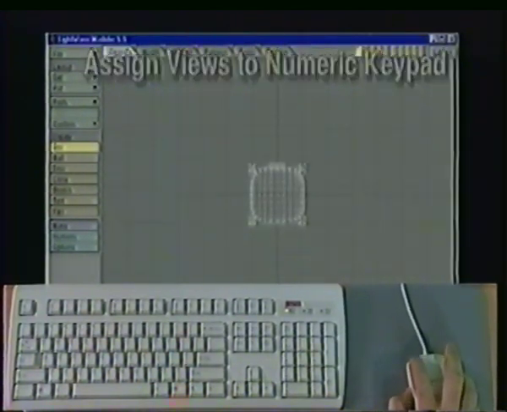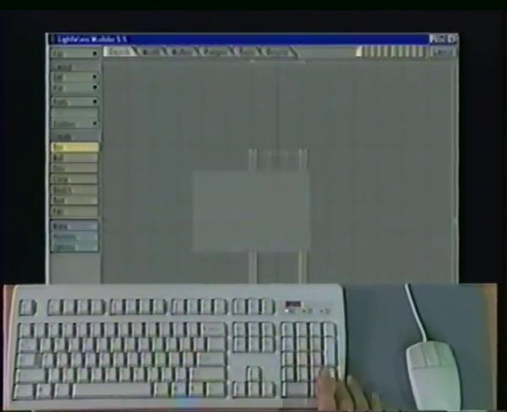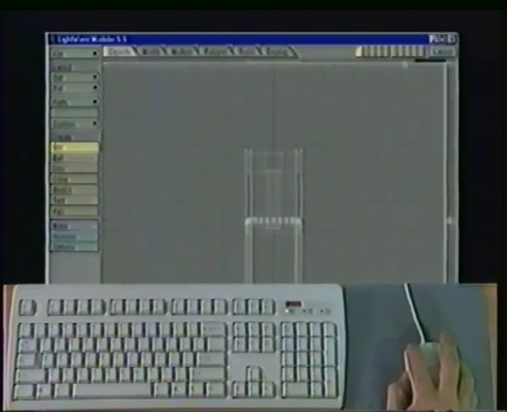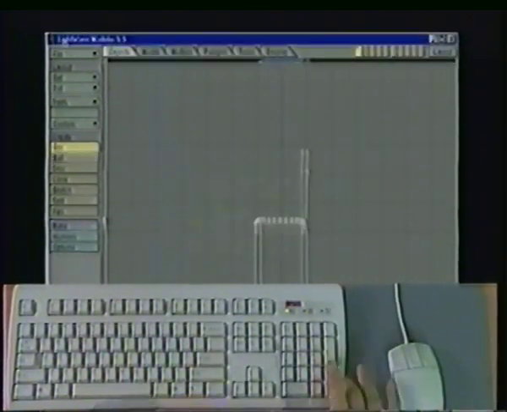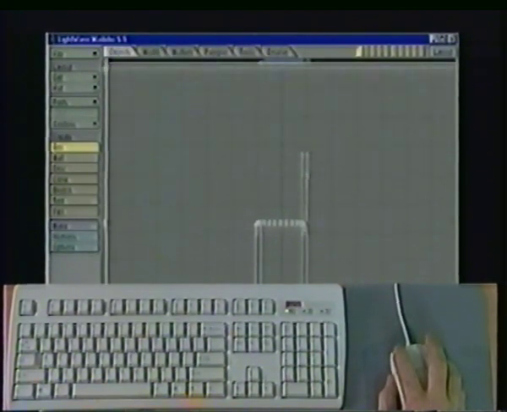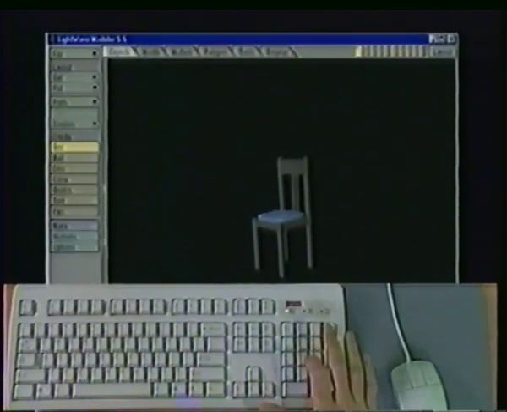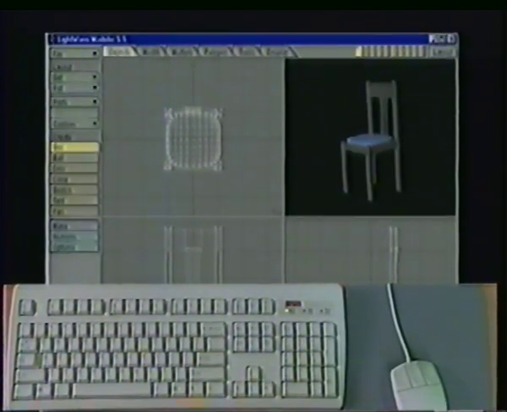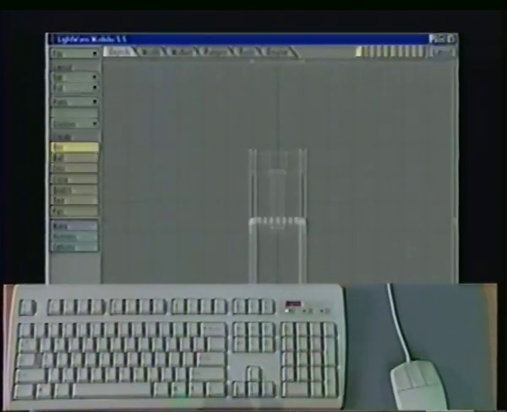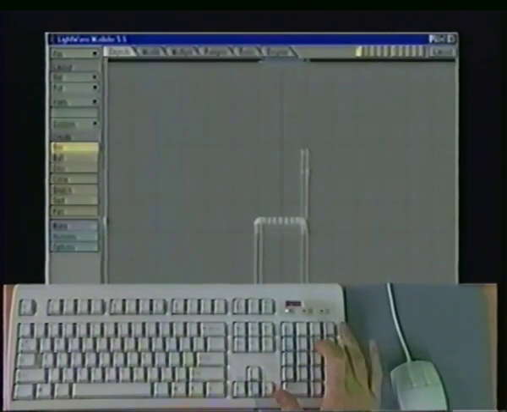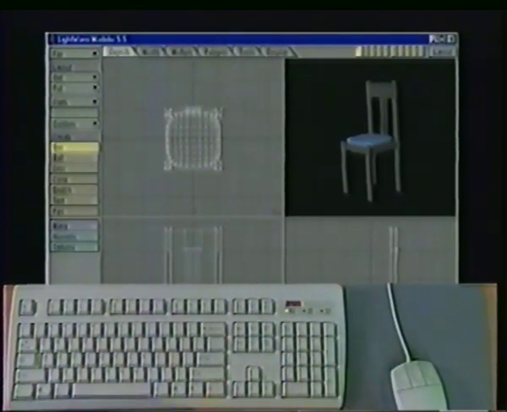Now I'll drag it up so that the face view is full screen. For this, we'll use number 1, lower left-hand corner. We'll drag the left view to full screen. That's my lower right corner, so number 3. And then my preview would be number 9 for the upper right-hand corner. Now when I hit the number 5, my view automatically snaps back to the quad view, and I can look at the top view with number 7, the face view with number 1, the left view with number 3, the preview with number 9.